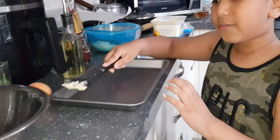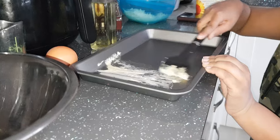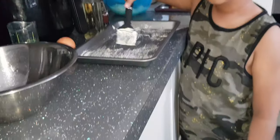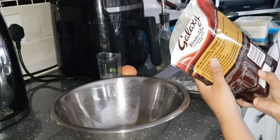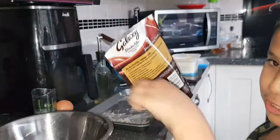Chocolate chip galaxy. And 100 milliliters. Then you grease the tin with butter. That's what we're going to put all the butter in the pan. And then we're going to put all the mixture into the bowl.